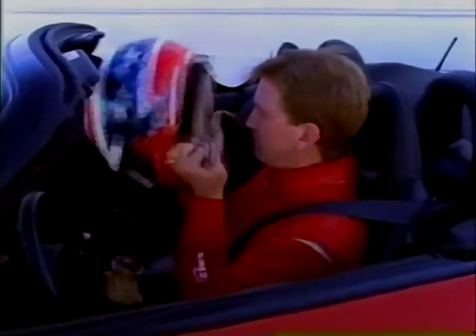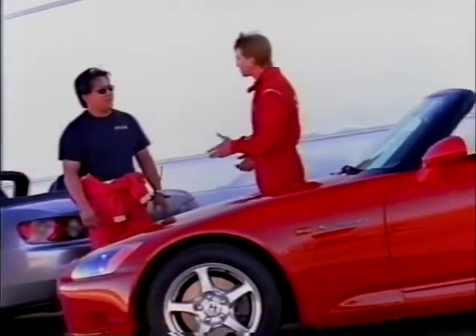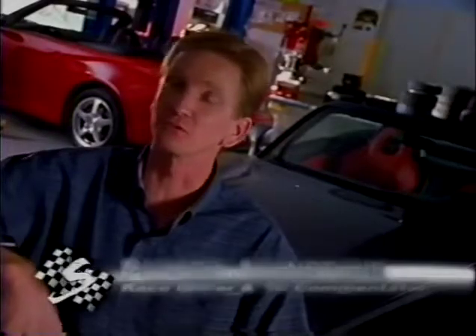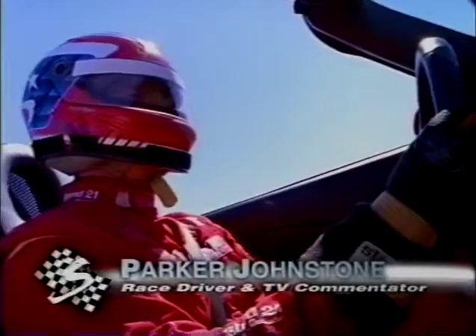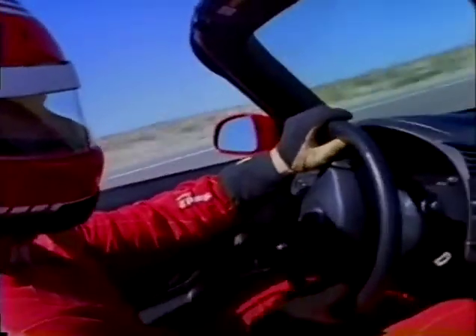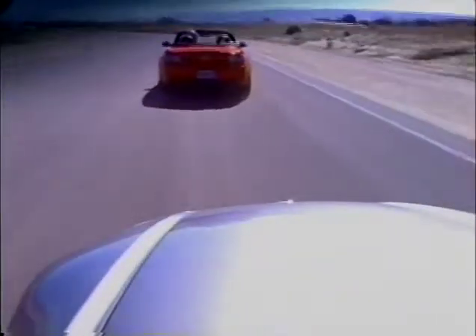So the S2000 has a lot of high-performance hardware, but how does it drive? To find out, we asked Parker Johnstone, well-known race car driver and commentator for the Karts FedEx Series on ABC Television Sports, to give us his impressions. The first time I drove the S2000, I was really impressed with the VTEC engine, because between seven to nine thousand rpm all the power came on and it was a fantastic feeling. As a professional driver, I appreciate the throttle response — in all cornering conditions, just a small change in throttle position greatly affects how the car handles, giving you full control over the full speed range of the S2000.